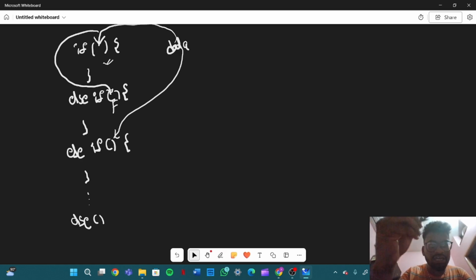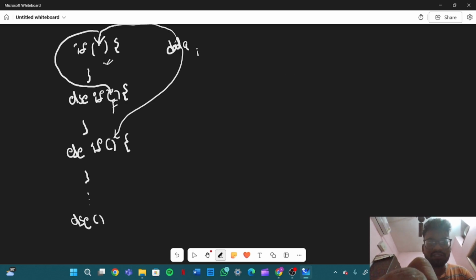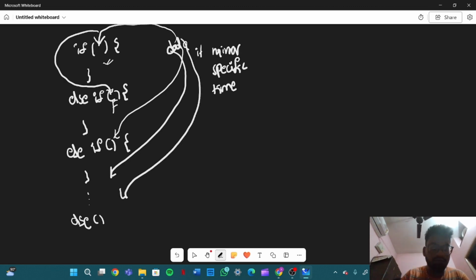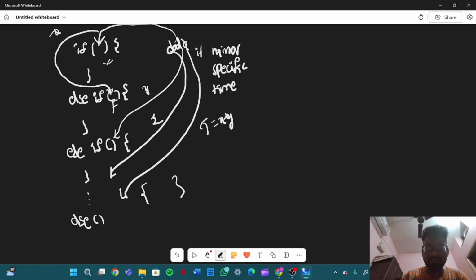So it will check each and every level of the if statement or else if statement. So it takes some minor time, right? Minor specific time to validate whether the boolean expression of that statement is true or not. If it is true, then it will execute the particular statement. If not, it will check the other else if. So finally wherever this boolean is true, it will execute that particular statement. So it takes some time x, this is y time, this is z time. So the total time will be x plus y plus z.